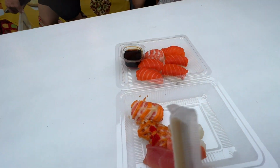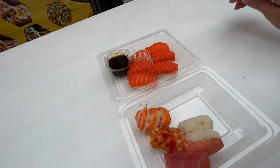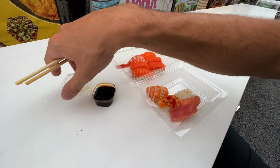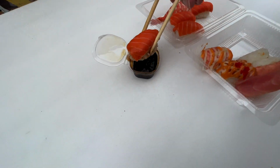I've had this sushi on previous days and oh my god, it's aroy ma. It's pretty fresh. And it's 10 baht per piece of sushi, which is pretty good, I think. Around 160 pesos, maybe about 3 USD for all the sushi. That's so good. I wonder where Justin went.